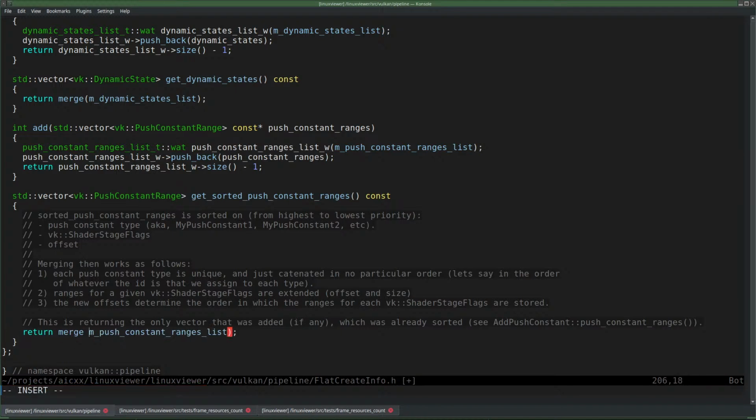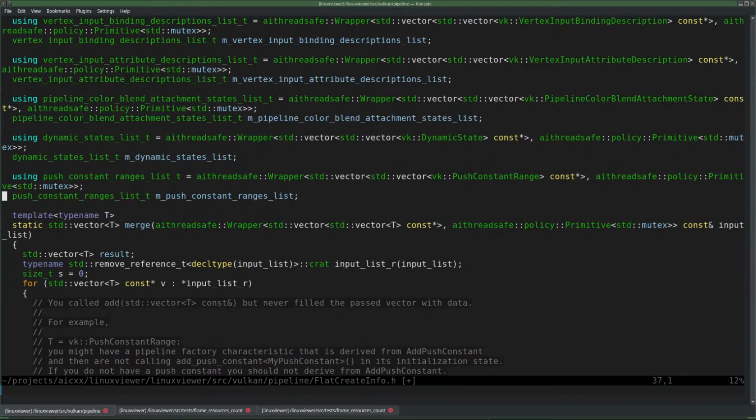And then I want to change the type of what is currently stored as an m push constant ranges list. So currently that is a thread safe vector of vectors of VK push constant range.